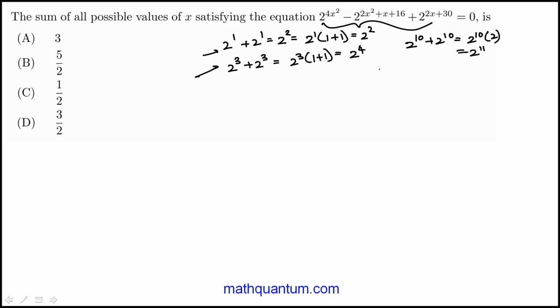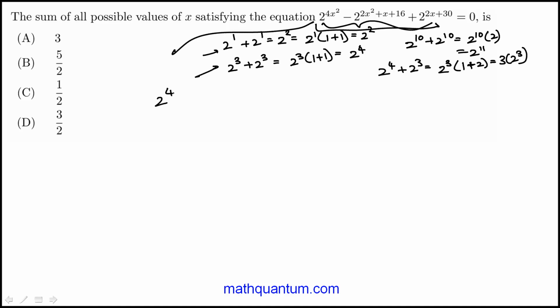Now, if the exponents are different, so for example, 2 to the 4 plus 2 to the 3, then it doesn't collapse to a single power of 2, meaning if you factor out 2 cubed, you will get 1 plus 2, or 3 times 2 cubed. So how does this help me look at this question? Well, I said, let me put the plus terms on one side, and I move the other term. So now this becomes of this form, meaning it has to have this form where both the exponents are the same.